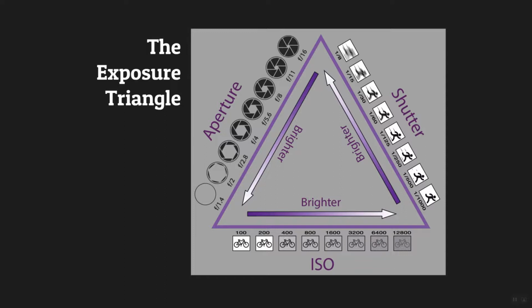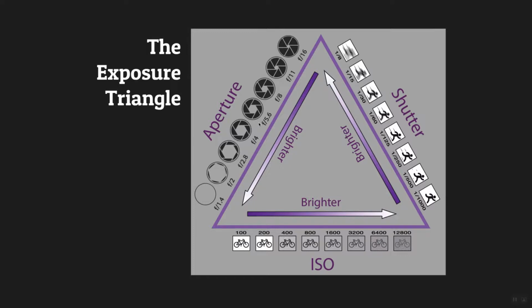As you can recall from when we talked about shutter speed, the exposure triangle shows us how interconnected these camera settings are. We cannot adjust the aperture without affecting our other camera settings. So when we are looking at aperture on our exposure triangle, we see that we can go from a high f number to a low f number.